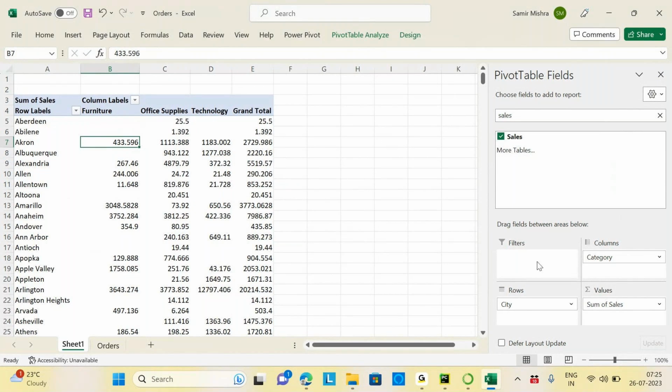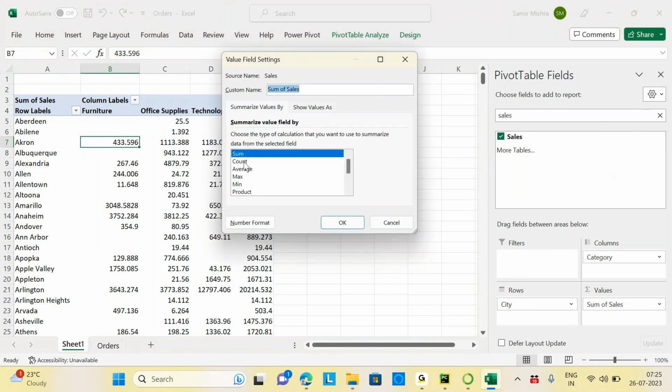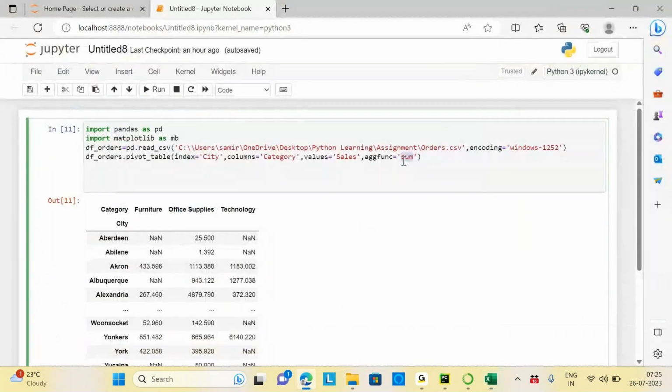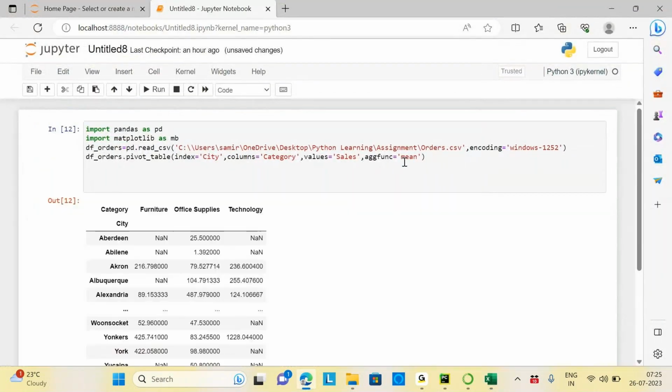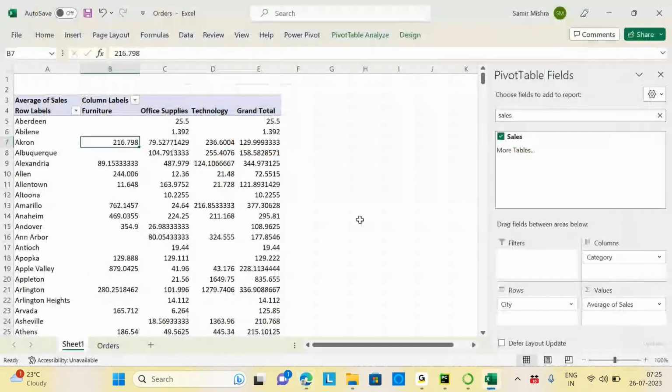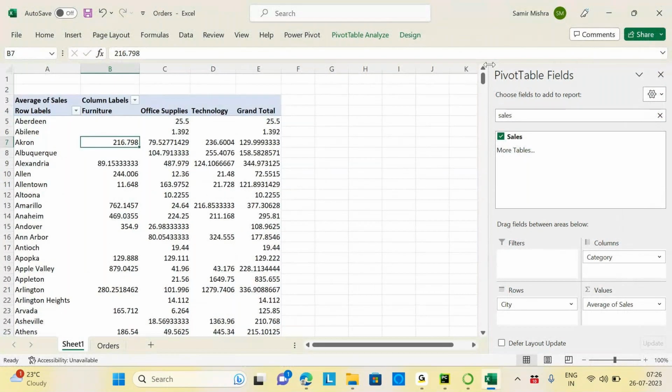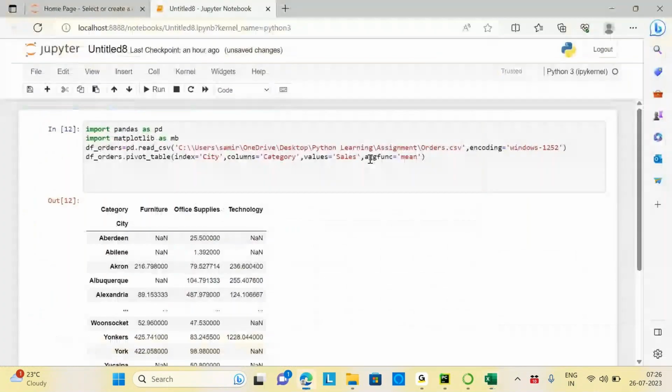Yes. Okay. And whatever you want to do, you can do an average also. If I do average here, then it will give you 216.790. If you want, you can change it here as a mean, then you will get 216.79. Make sense now? Very good. And this grand total, subtotal, all this we will not get in Pandas. This is only in Excel you can get. That's all I want to say. Are you good on this one? Yes. So I think I'm done for today.